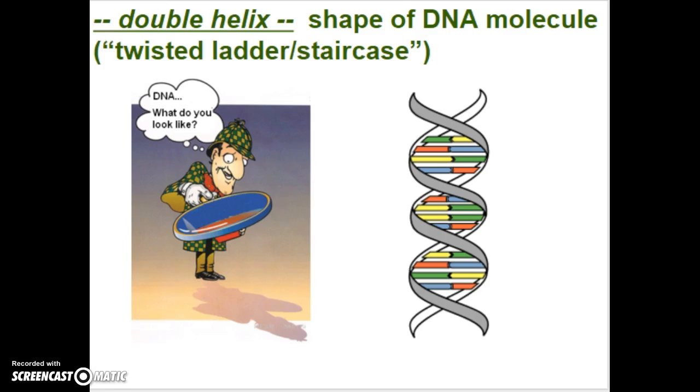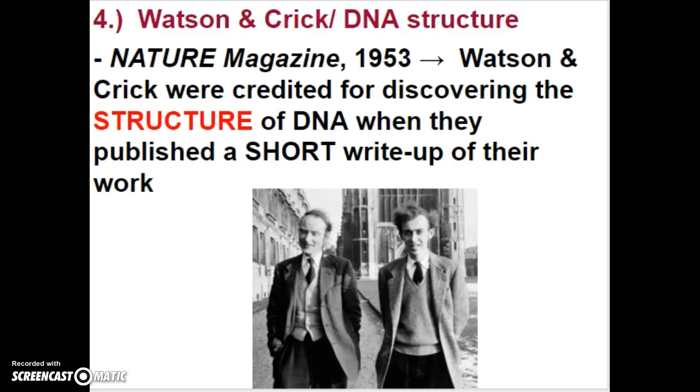but they ended up coming to the same conclusion. And finally, in 1953, there was a very short write-up of the work done by Watson and Crick for their discovery of the structure of DNA. The only reason it was a short write-up was because there had already been published work on the proposed structure of DNA, which has since been proven wrong. Chemically speaking, there were a lot of mistakes. So these guys didn't want to be accused of not knowing what they were doing, and they wrote a very brief write-up.